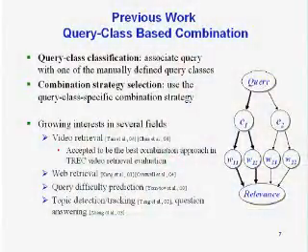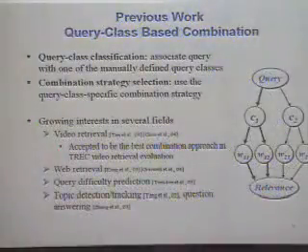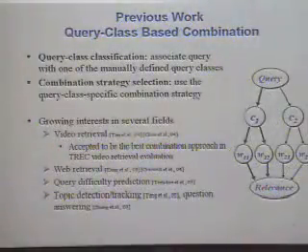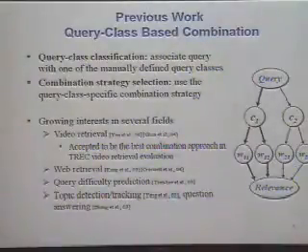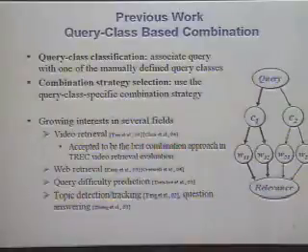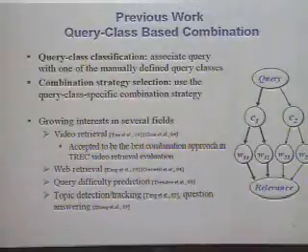As you can see, this method has attracted more and more attention in the IR community recently. Two years ago, we introduced this approach to the video retrieval community, and now it's accepted to be the best combination approach overall for video retrieval. Query class-based combination is also useful for web retrieval. In the web retrieval track, they basically classify queries into three classes. One is name page finding, another is topic distillation, and another class, I forgot that. Anyway, sorry.